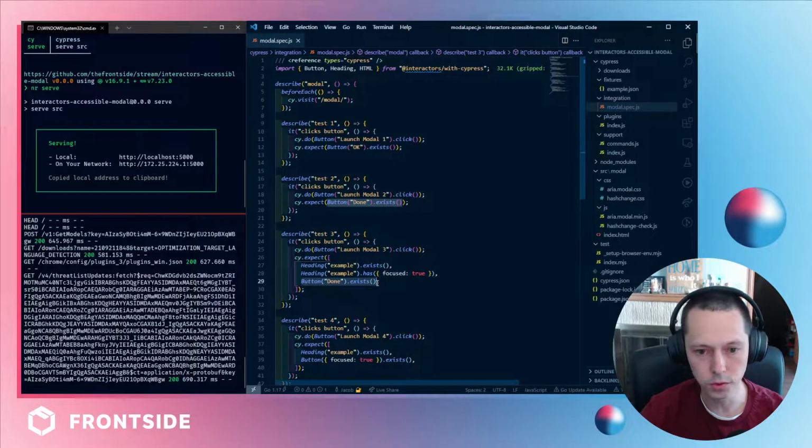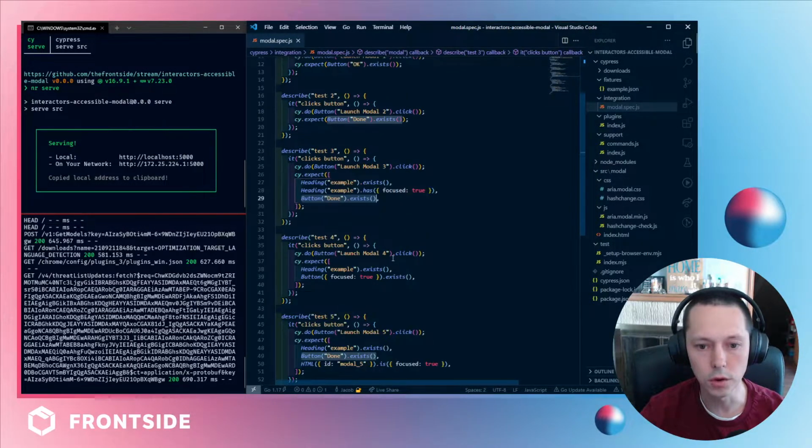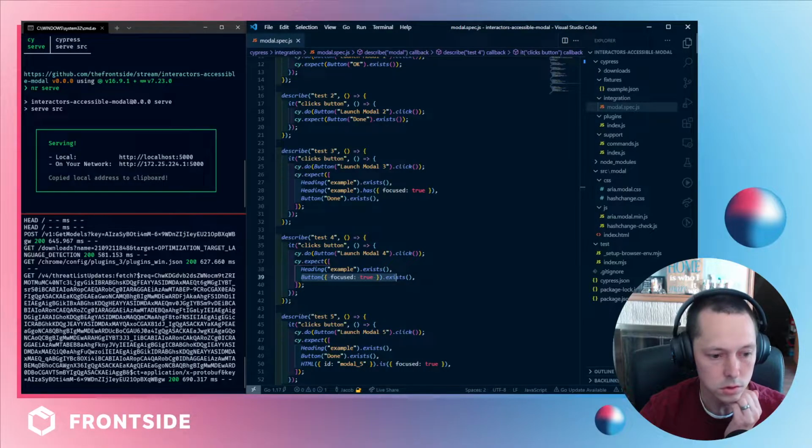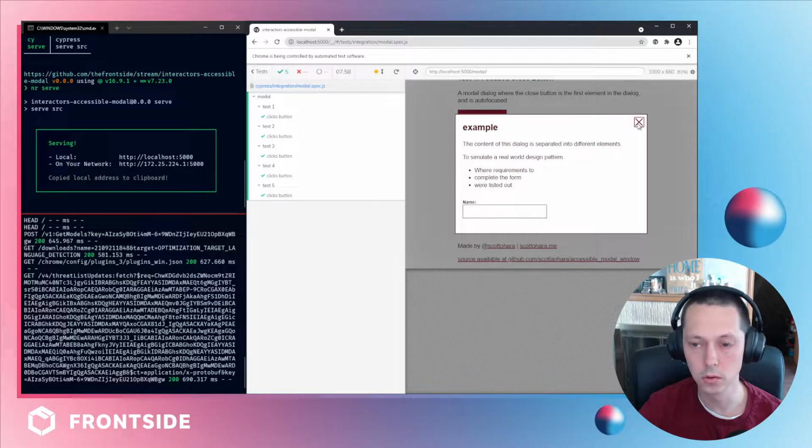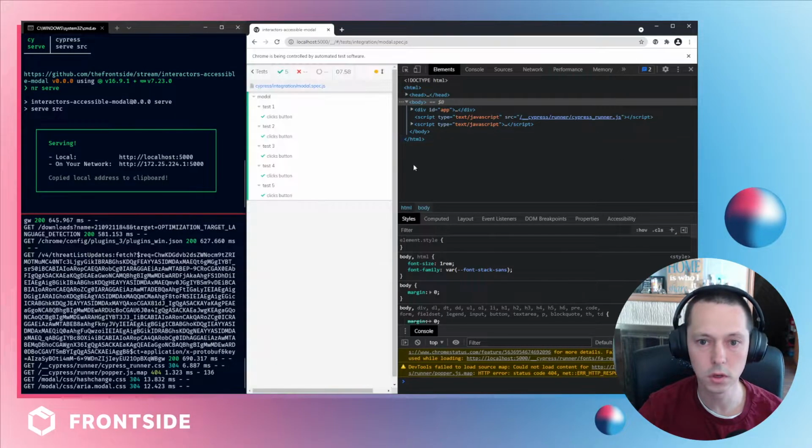But first of all, I want to check, how did we do it last time? Yeah, so this is a button. The close on the modal is a button, which makes sense. But there's no text or anything with it.